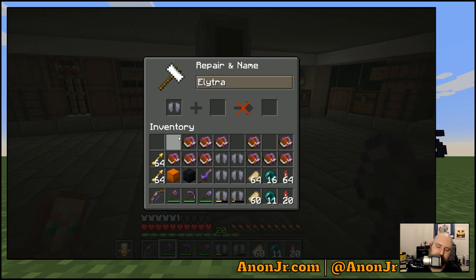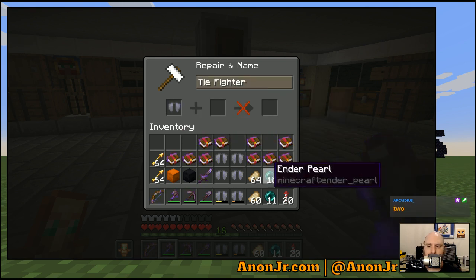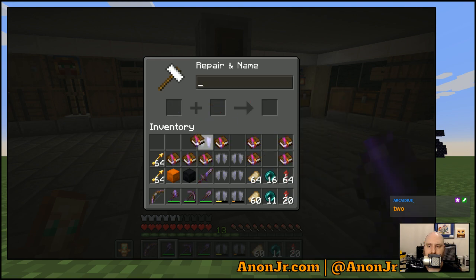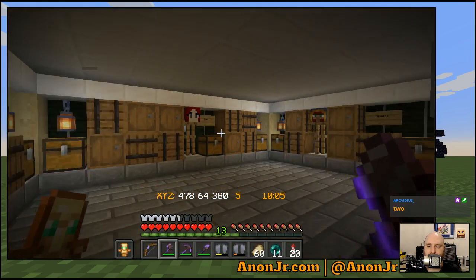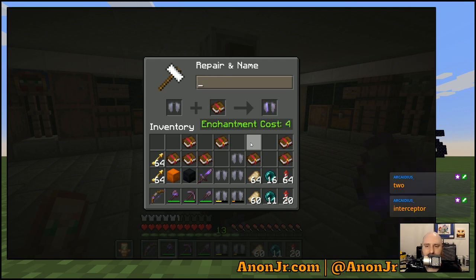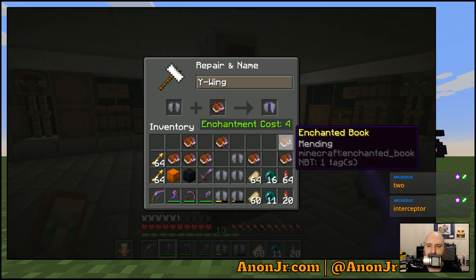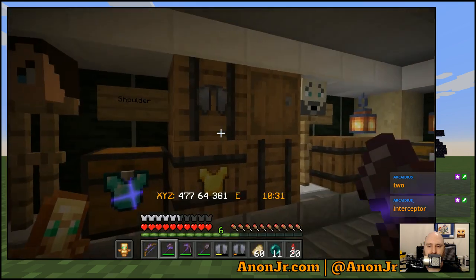TIE. And is it one word or two? No. So there's the unbreaking. Alright, so we got us a TIE fighter now. So, just out of curiosity, how many elytras do you need? What does need have to do with any of this? Wait, we need... Oh, mongoose! Y-wing. Mongoose! And mending. Mongoose? Yeah!